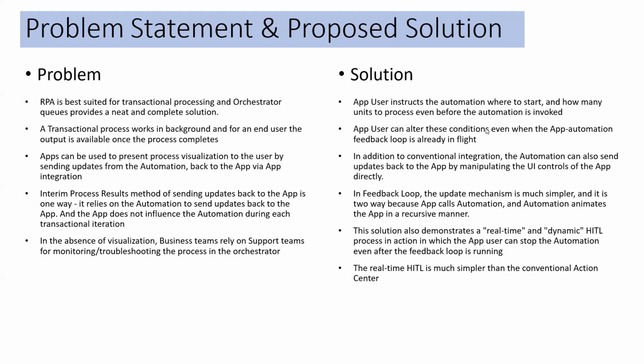There was no way to get the interim results from the app because it's one way. With the help of this, we have made it two way. Not only am I getting the feedback, but I am also giving input to the app, and that app is passing that to the automation. So in the runtime, you are actually able to control the transaction flow, stop it, and all those things, right? So that was my problem which I gave to Andy. And now Andy, I want you to talk about what is the solution.